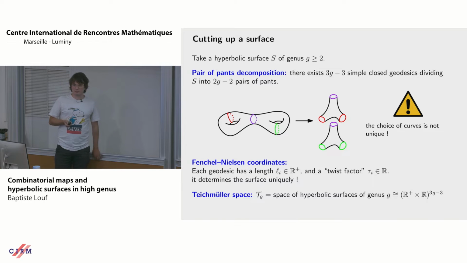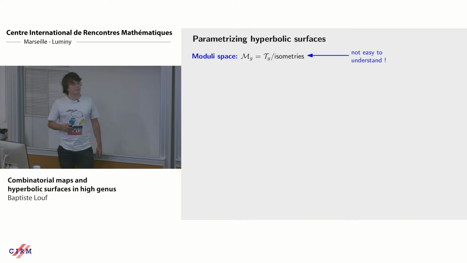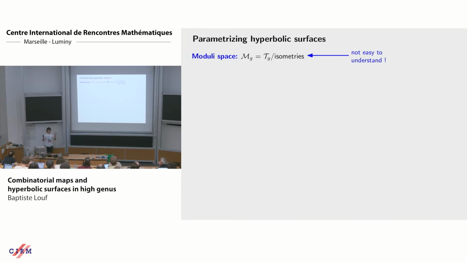And so once you have this nice Teichmüller space, which has nice coordinates, you're going to take something more complicated. You're going to quotient it out by all the possible isometries to obtain the moduli space. And these isometries are not easy to understand. In fact, the moduli space is no longer a manifold, it's an orbifold. It's like you're gluing it up, identifying stuff, and you get singularities. So it's a little bit messy. However, there are still nice results on it.